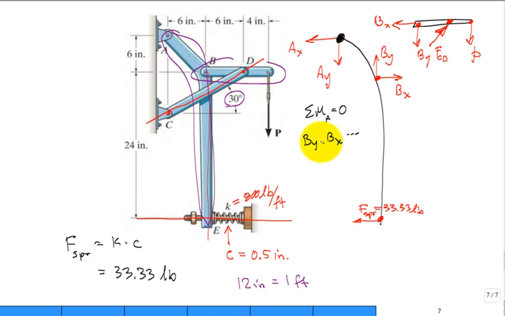You can spend a lot of time on this problem, but there's one observation that you need to make, and it's about this member BDE. Is BDE a two-force member, yes or no? No, it is not a two-force member. Is BDE a three-force member, yes or no? Is it a three-force member, BDE? BD, whatever this is, P. Did I call it BDE? Sorry. This horizontal member, is it a three-force member or not?